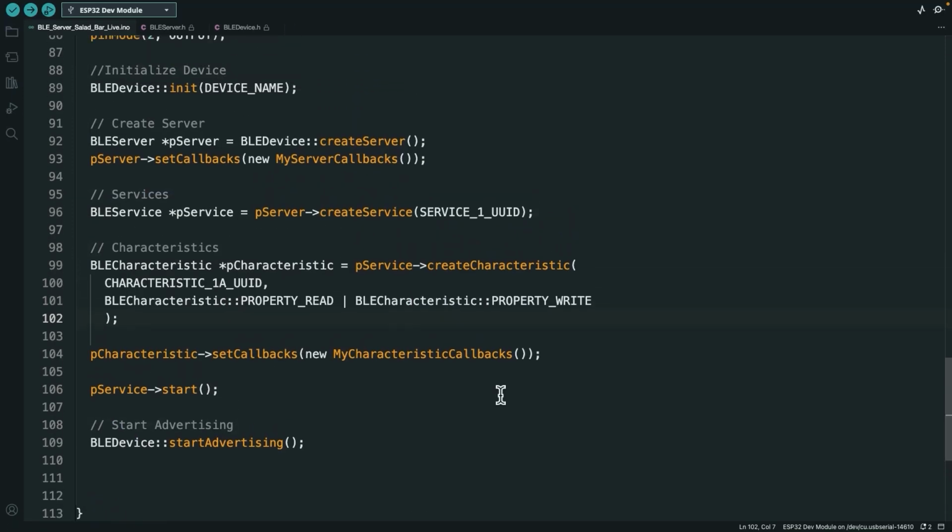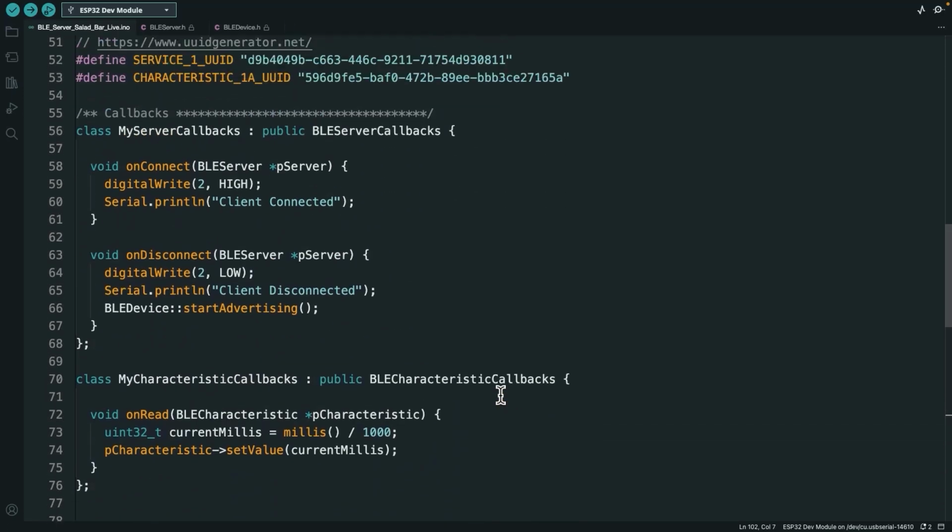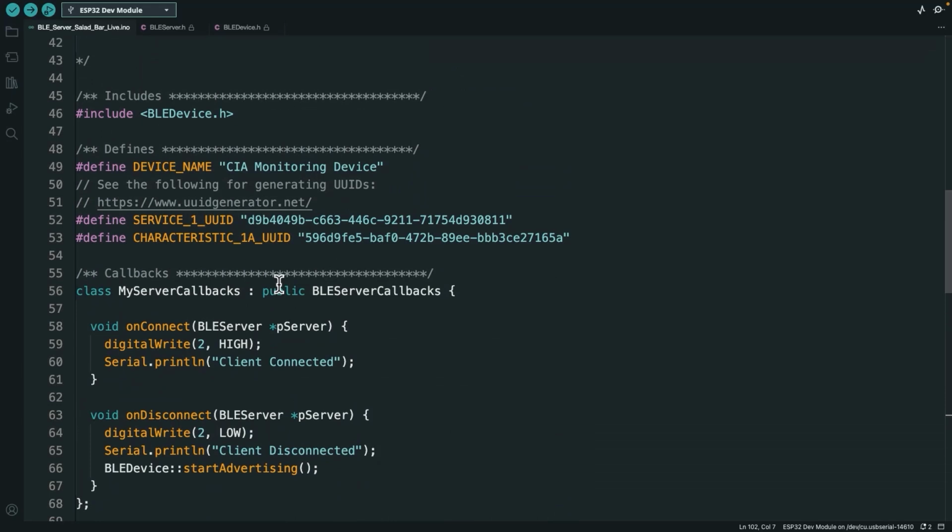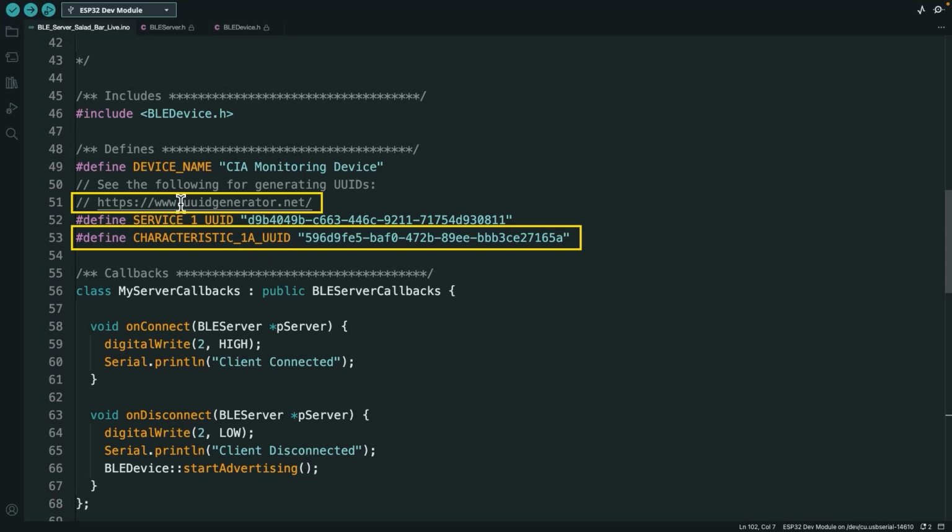All right, so we wrote a bunch more code. Let's talk about what we did here step by step. So the first thing I did is I added a characteristic UUID. Again, I just used this UUID generator. It's free to use. It's just this little website. It generates this big long number. Why do we need them? Because the BLE specification says you've got to use them. So we've got our characteristic UUID defined up here.